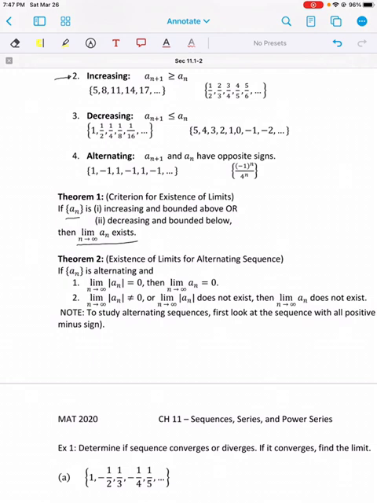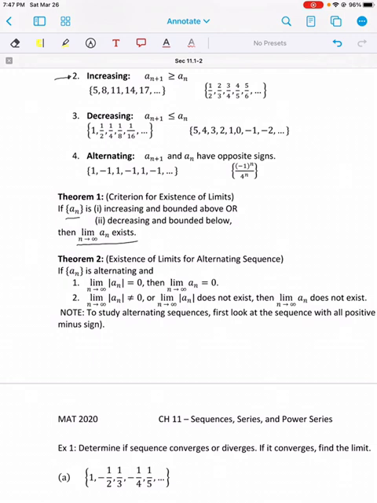So if that happens, then we say that the limit of the actual sequence will also be equal to 0, which means the limit will exist and the sequence will be convergent. But if the limit of the absolute value of the sequence, which means the limit with all positive terms of the sequence, is not equal to 0, is equal to a number, for example 1 or 5 or 10 or any number, then we say that the limit does not exist or the sequence is divergent.